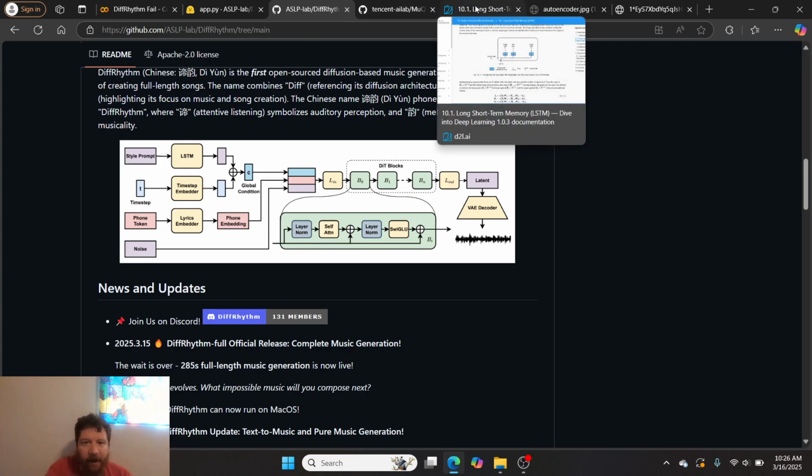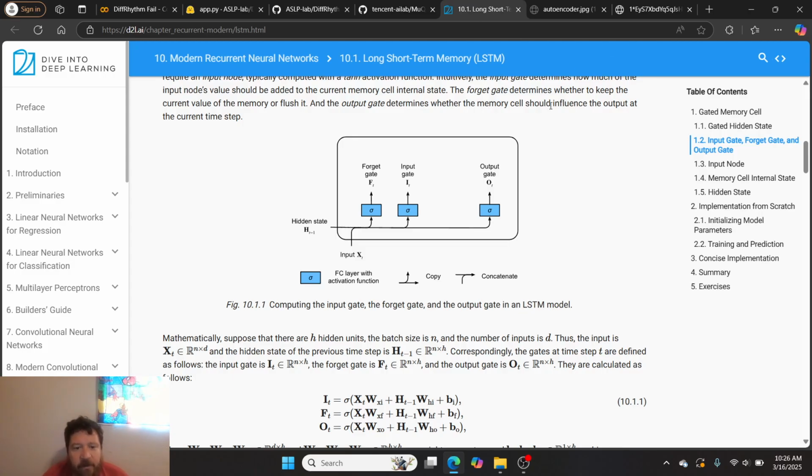So if we start with that LSTM model, this is what happens within the LSTM model. This is a diagram of that long short-term memory model and module and what is going on there. Within an LSTM module, if you're familiar with an RNN, a recurrent neural network, that's what an LSTM is. It's a variation of an RNN. So this is in and of itself a full enclosed neural network.